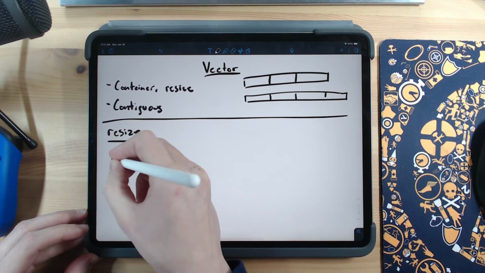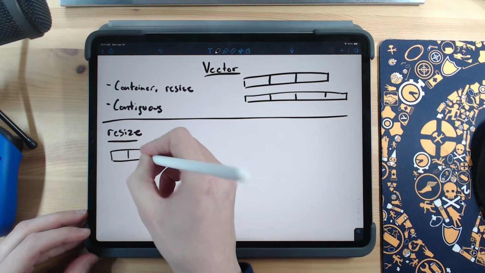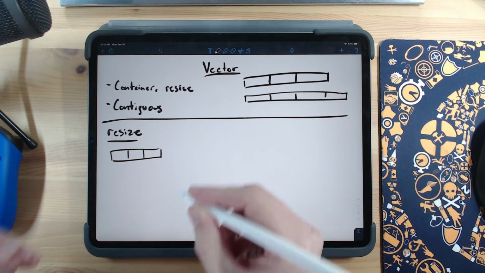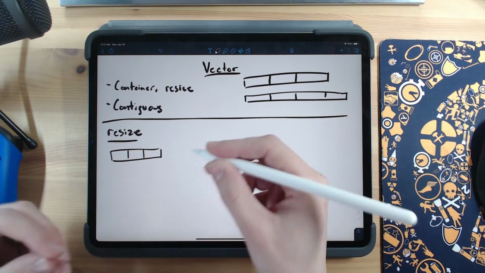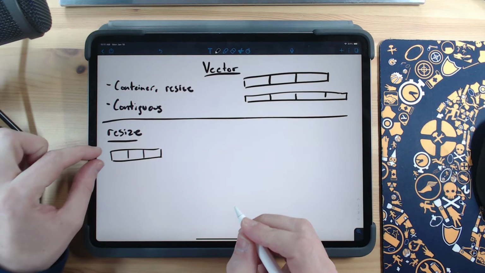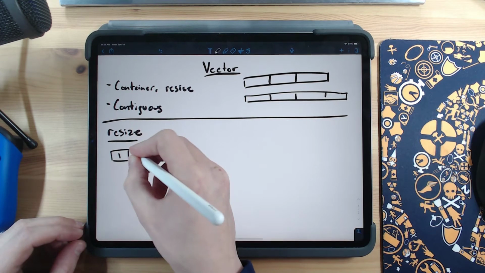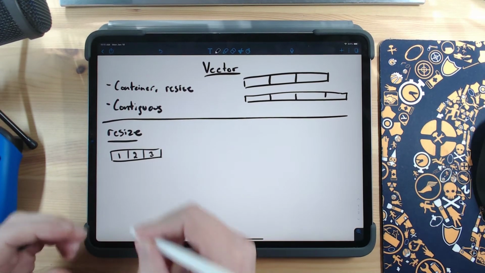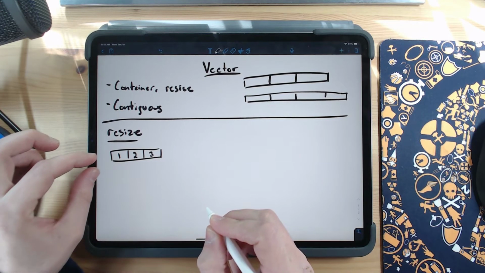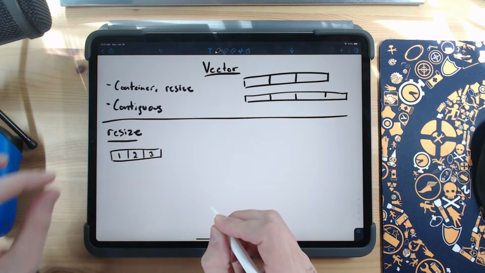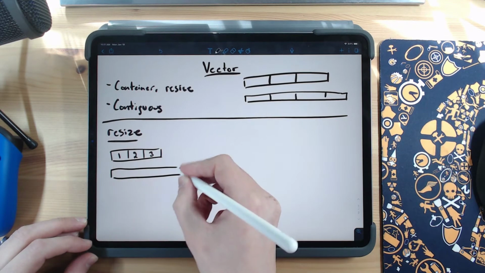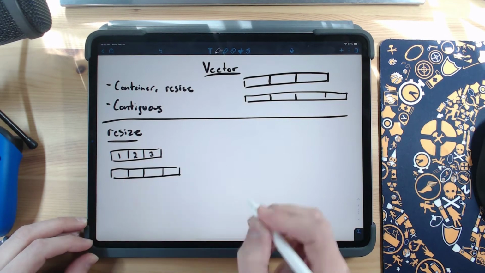If we have a vector that currently has space for 3 in it, and we want to resize it to have space for 4, let's think about the process of being able to do that, right? We have a block of memory allocated, and this is going to have data in it: 1, 2, 3. Let's just say it's holding integers 1, 2, and 3. Well, a couple things need to happen. The first is we need to resize this thing to something greater. Let's just assume it's 4 for now.